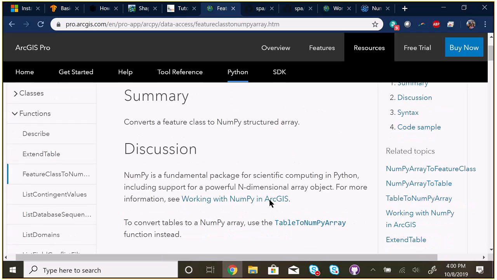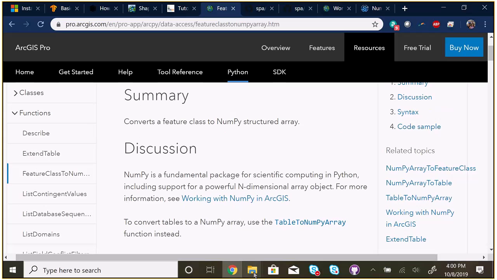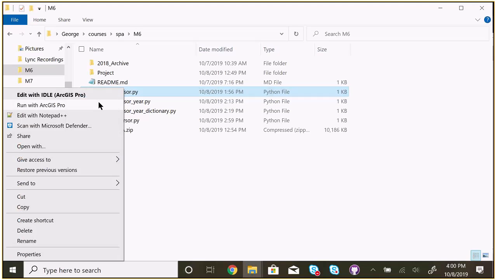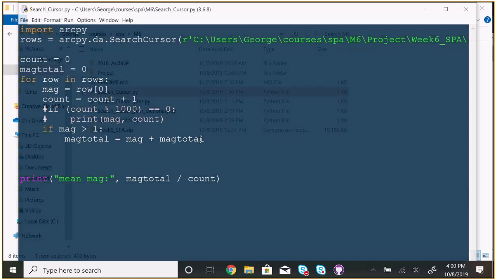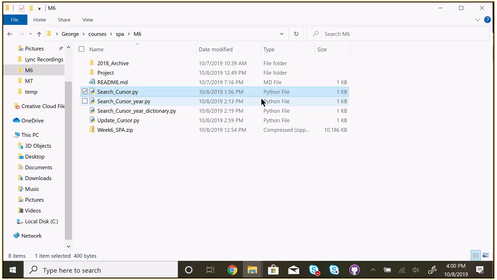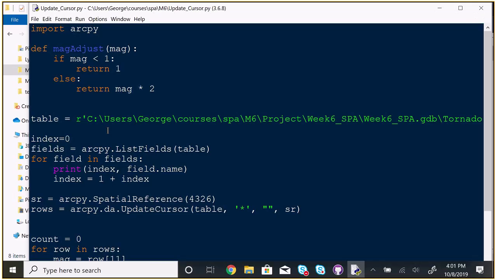So I'm actually going to go back to week 6. By the way, this is all updated now on GitHub. I updated it in between, but I'm going to edit this in IDLE right here. Actually, I don't like this one as much as my update cursor one, because in this one I made the table.